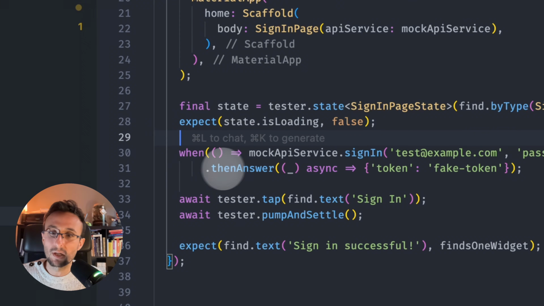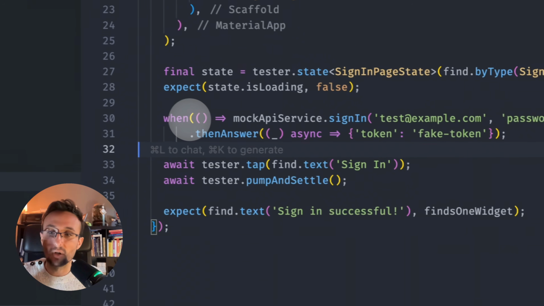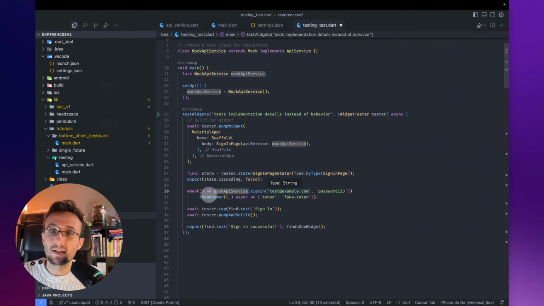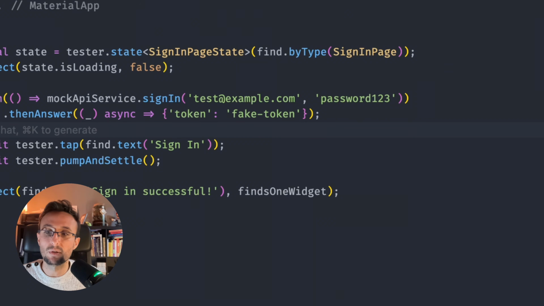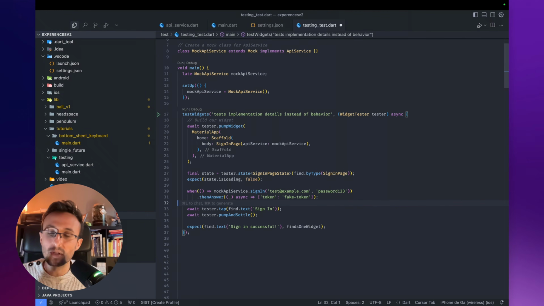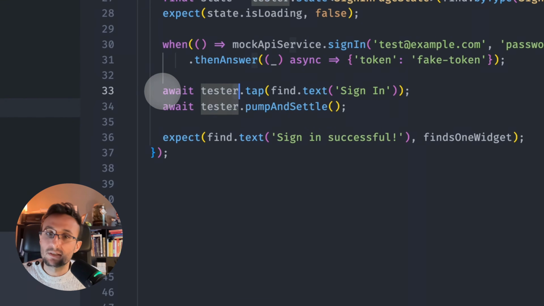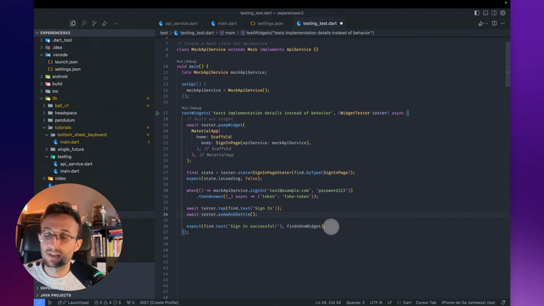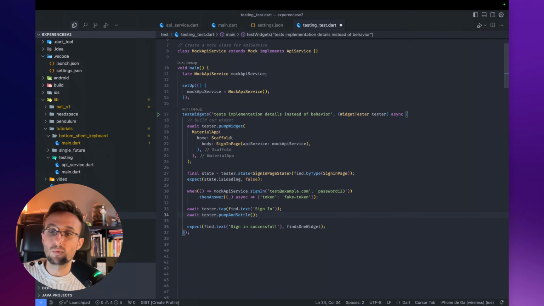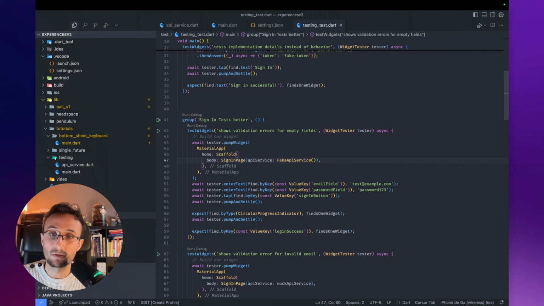Also, something I really don't like about mocking is every time you write a test, you have to understand how the API works and say, okay, I will answer with this because I know how the API works. But should I really understand how the API works every time I write a test? So after that, yes, we tap on text and we say, okay, we have signed in. For me, this is the sign of a bad test. And we will see how to improve it. What I mean by writing a test that will resist implementation.